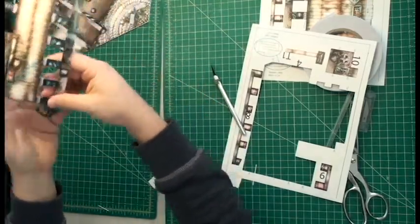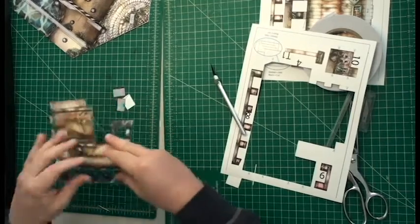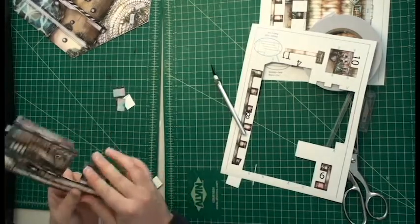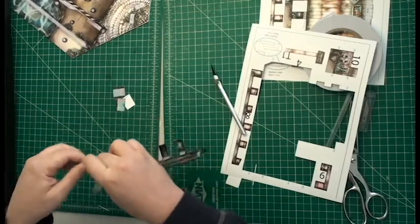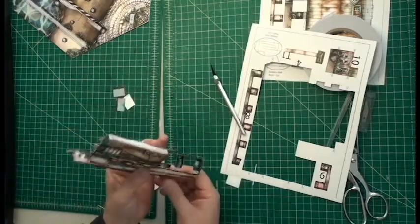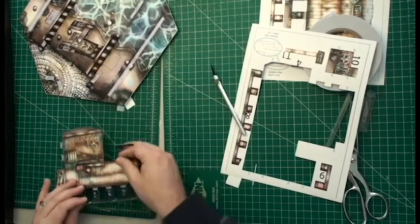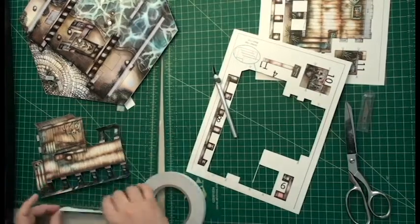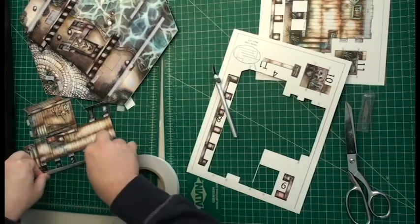This is part number four. The stairs are going to fold like that — this part stays parallel to this part, and the stairs fold. So we've got the stairs folded. We're going to fold the rest of this the way it should be folded: this one goes out as a valley fold, mountain fold along these pylons, another mountain fold here, valley fold, and this will be a valley fold. That's what this piece is going to look like, and we're going to attach it. Step one: we're going to attach it to the base on four to be one, and then we'll complete four to be two as well.